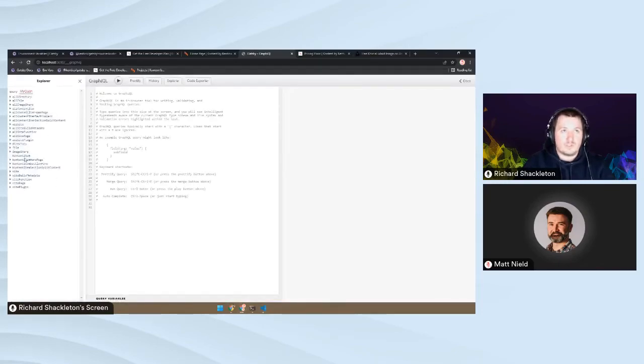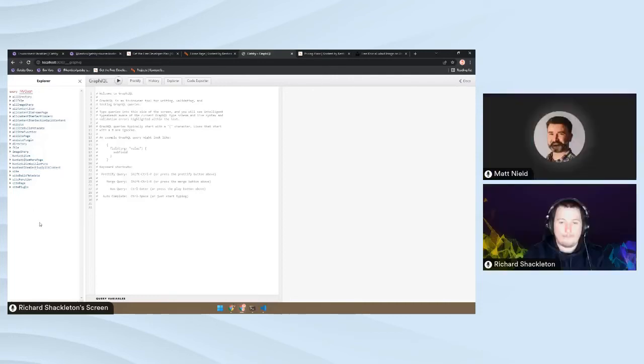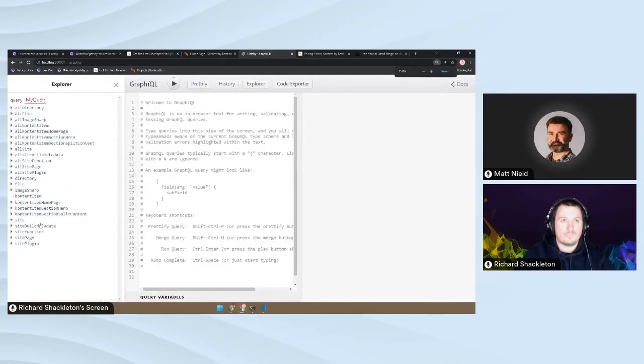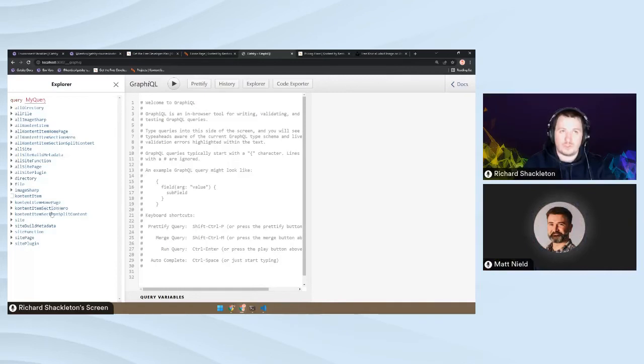So now on the left-hand side, you can see we've got a few new entries around content itself. So we've got content item homepage, section hero, and split content. I think just zoom in on that one as well. That's quite tiny. Cool. So you can see here we've got content item, hero, homepage, section hero, and split content. And you've also got the versions for all of the content as well.